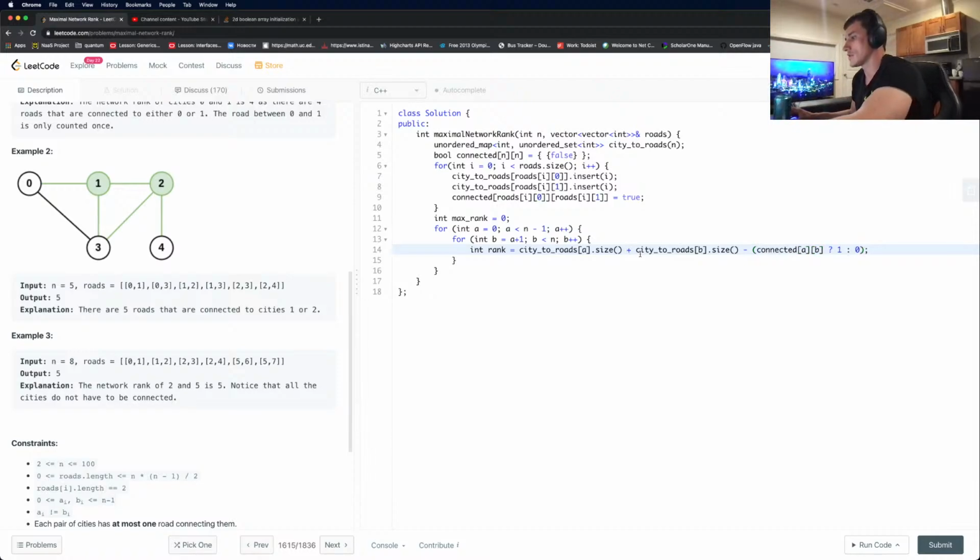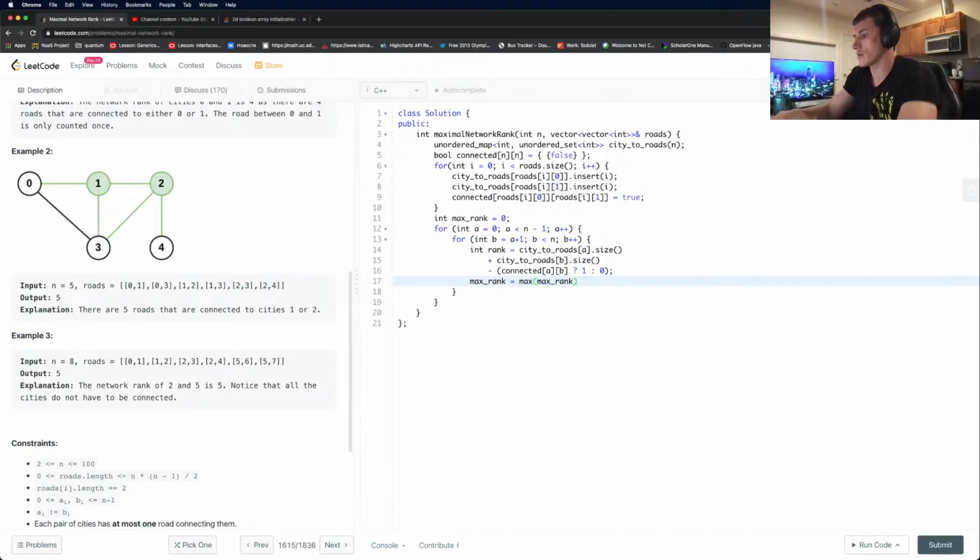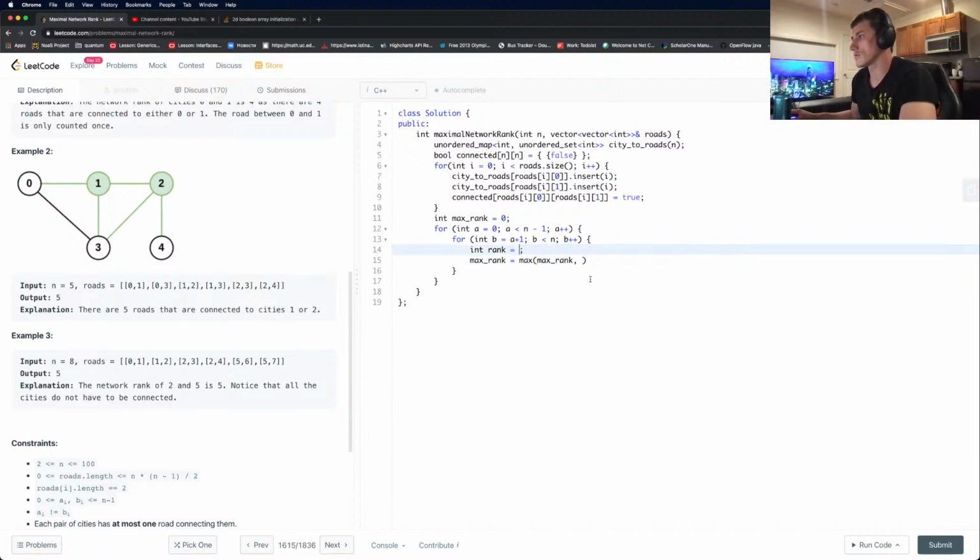So then we can say, and this. All right, and that's it. And then we say, once we have calculated it, that max rank is max between max rank and actually we can maybe move it directly here.